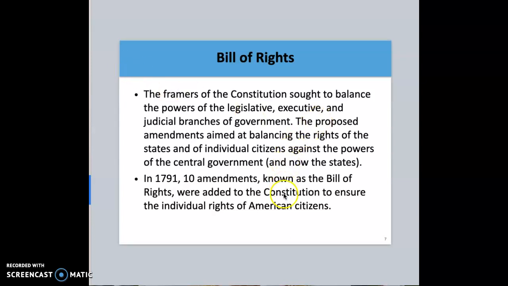Now, it doesn't necessarily have to be American citizens. Basically, the Bill of Rights applies to anyone within the jurisdiction of the United States. So, if you're in the country illegally and you commit a crime, the police still have to follow the Fourth Amendment if they're going to do any type of arrest or search. They have to follow the Fifth Amendment if they're going to interrogate you. And then you're entitled to legal representation under the Sixth Amendment. So whether you're a legal citizen or not a legal citizen, the Bill of Rights applies to anyone within the jurisdiction of the United States.